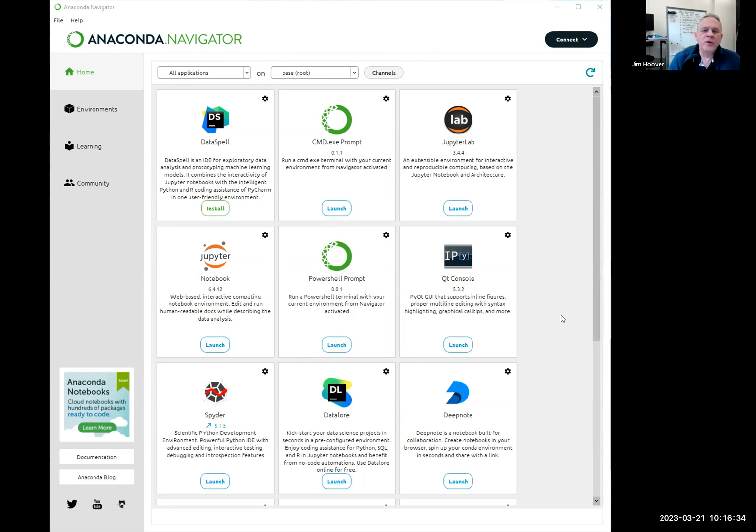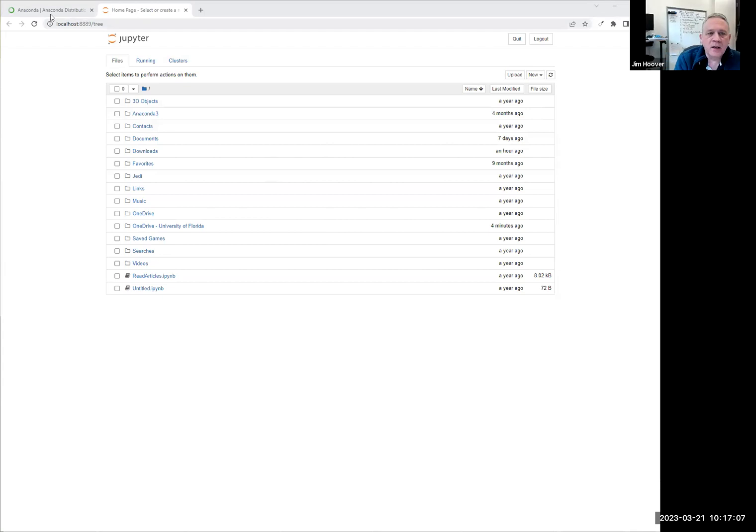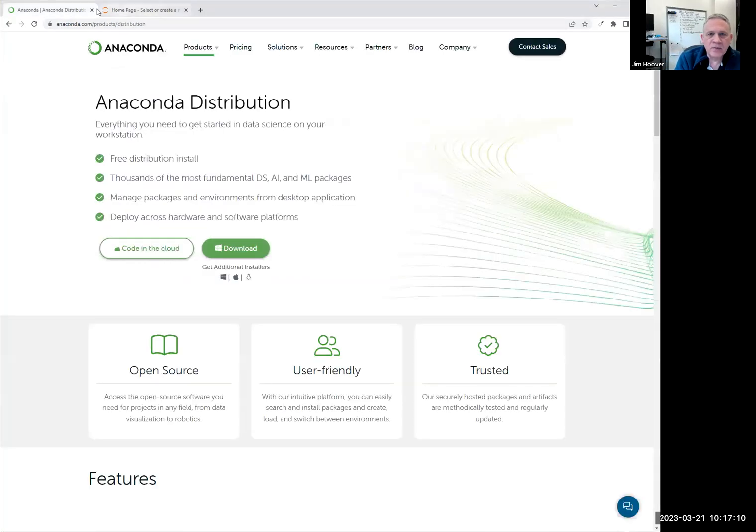So when I show you how to download a table from the internet, I'm going to show you utilizing this Jupyter Notebook tool. So if you click on launch, what's going to happen is it's going to open a Jupyter Notebook application. I'm going to have to stop my share and reshare it with you to show it to you. This is the Anaconda distribution. I'm going to close that.